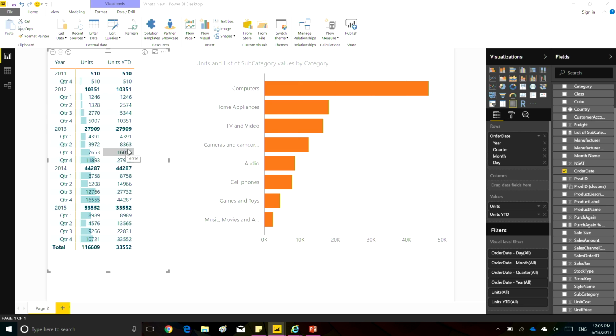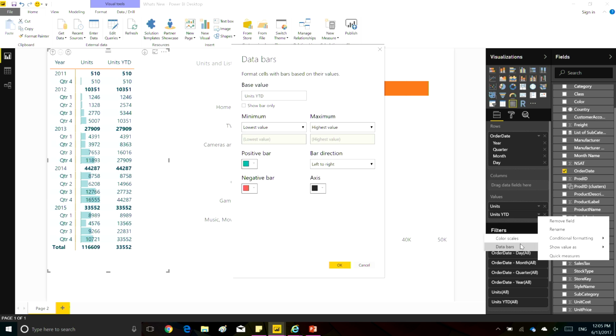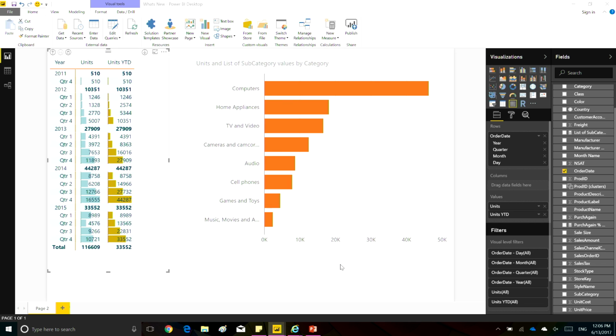I can also apply this to multiple columns within my same matrix, and then it's easier as well to compare across the values. So, for example, if I had sales in one column and units in the other, I could easily see, okay, this one had more sales in dollars, but this company didn't sell as many units. And so being able to do a cross comparison within the columns is another great use of this feature.